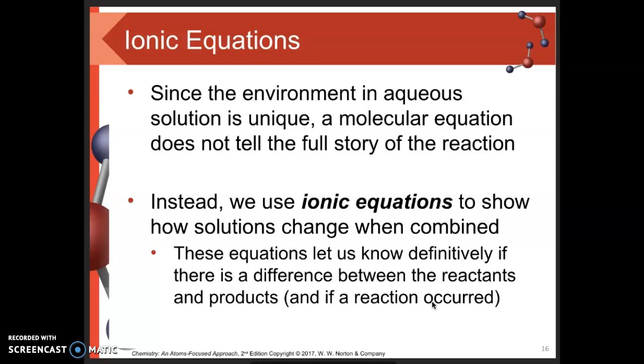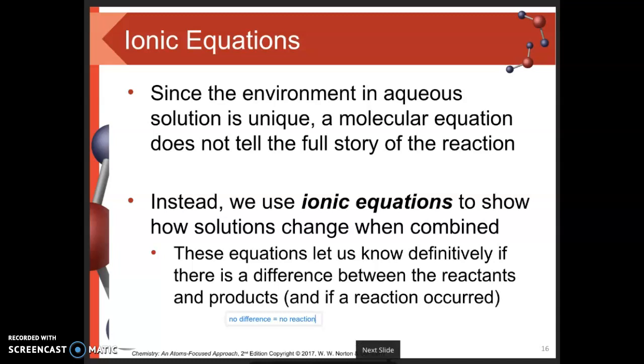And so to get around that, we're going to use ionic equations to show how solutions can change when they are combined with each other. These equations will let us know definitively, based upon their net result, whether there's actually a difference between the reactants and products. If there is a difference between the reactants and products, then we know a reaction occurred. If there is no difference, then it's just the opposite. We know that no difference means no reaction. And that's an important distinction to make.